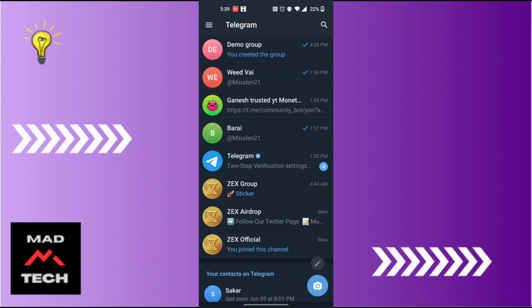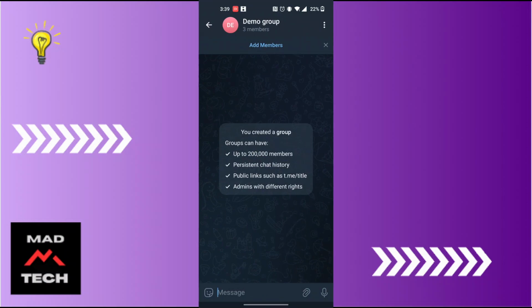And after opening your Telegram, guys, all of the groups which you had created will be over here on this section. And at the top, you can see, guys, this is the group I had created earlier. Now, in order to delete that group, you can see the three dotted icon available for us at the top right corner of the screen. Tap on that three dotted icon, and here it says the delete and leave group.